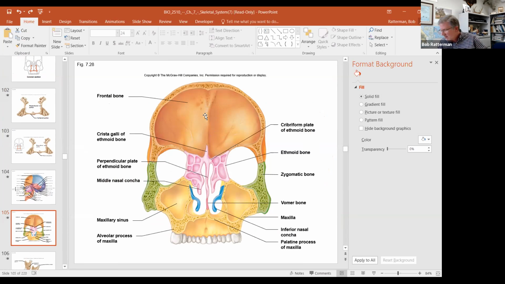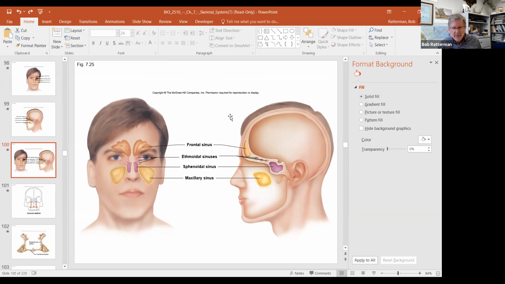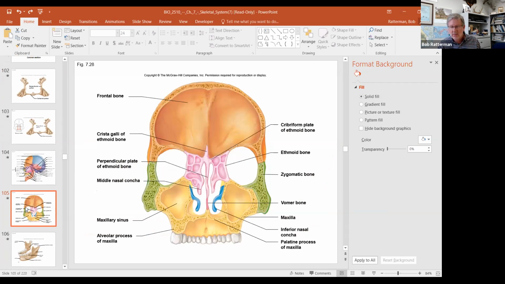This is a very interesting view. It's kind of hard to explain how it's been cut, but if you can imagine this view, and if I were to slice right on down here, and then look at that from the back, look at that section that I just cut with the saw. That is kind of what this shows. So here's the teeth embedded in the maxilla, looking from the back of the skull forward.